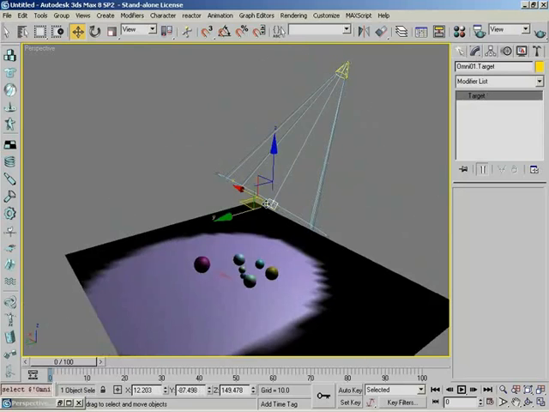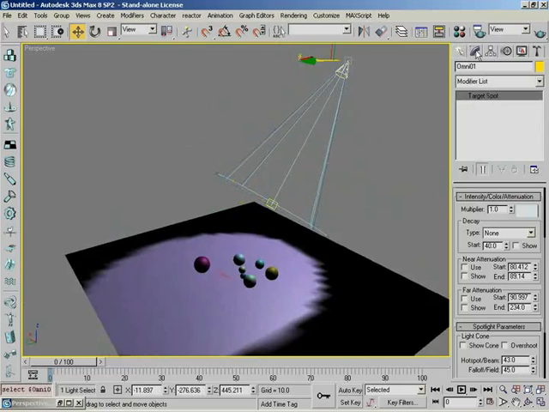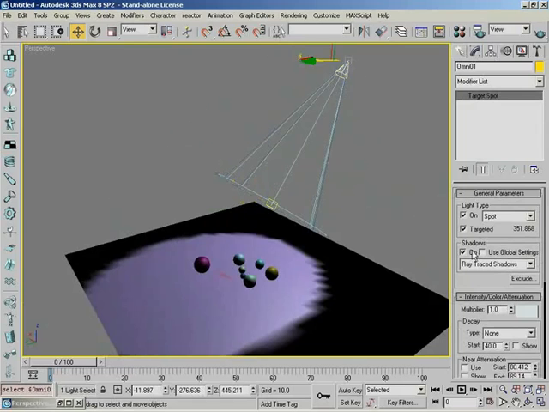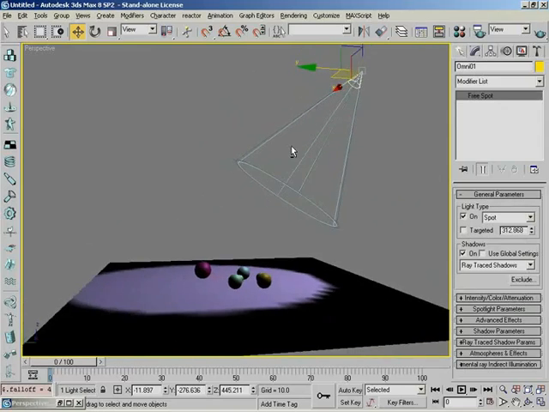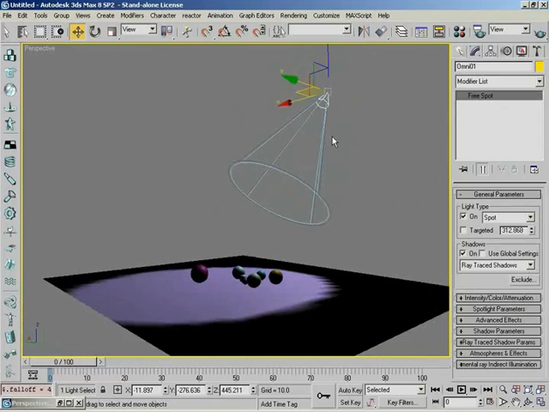If you have the dummy object, the target selected, notice all your parameters are gone. You have to actually go back and select your light itself to get back to those parameters. So let me scroll back up. For now, I will switch off target. Now, notice that I have a little number here, and what this is doing is just controlling the length of our cone. Right. It's just a visual indicator, not anything we really need to sweat at the moment. It's just something to help us out.